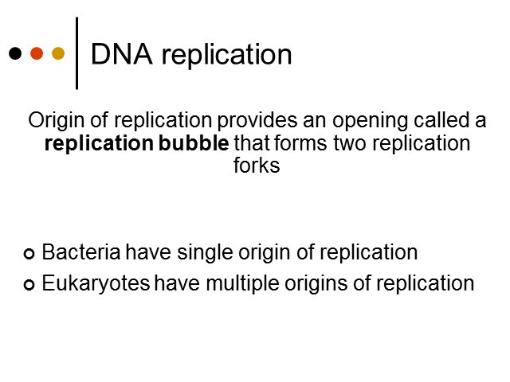Where the DNA replication process starts, you have something called an origin of replication. This origin shows where you separate your two parental strands from each other, causing an opening called a replication bubble. At that replication bubble, you have two forks on either side. Bacteria, because they have a circular chromosome with just one chromosome, have a single origin of replication. Eukaryotic cells, because their chromosomes are linear, have multiple origins of replication, which allows DNA replication to go faster by starting at multiple points on each chromosome.